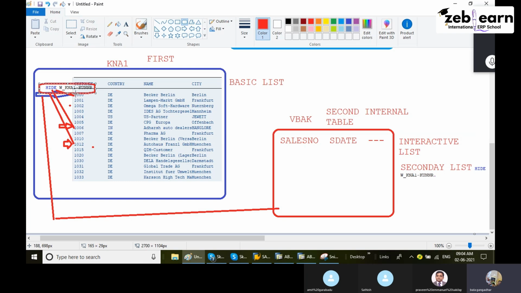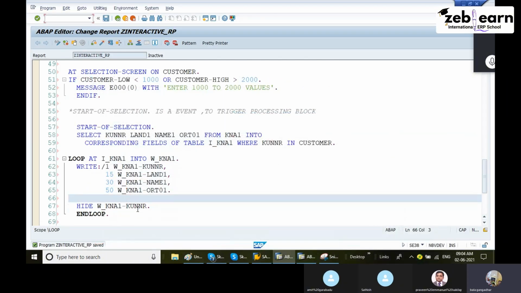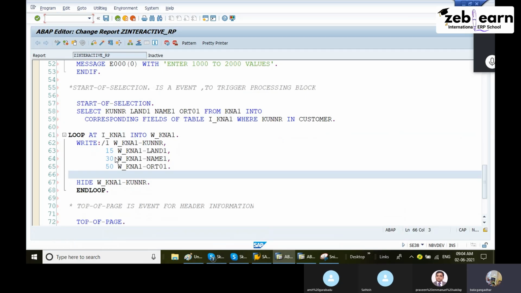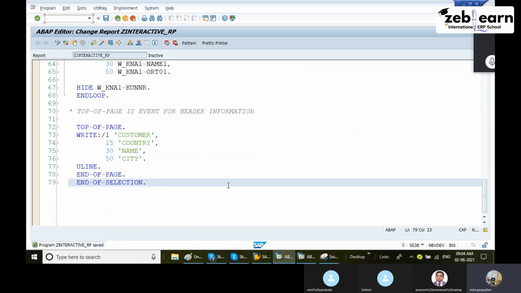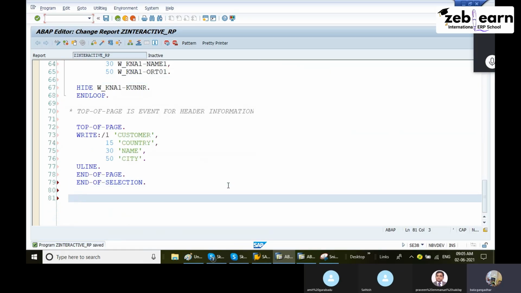Hide is a keyword to hold the runtime customer selection value. For that we have to write syntax here: hide KUNNR. Then first report is linked with second report, but second report output I have to display as secondary. For that we will write at line selection.